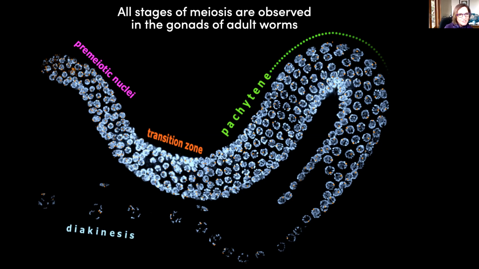And we can actually look at chromosome pairing. In this case, we're using in situ hybridization to look at whether the two copies of each chromosome are together or apart. And so up here, they're apart. You can see two dots in each nucleus. And then this is about where they enter meiosis, and we can see that those dots get fused together, and then they remain fused for this extended period. And eventually the chromosomes condense.